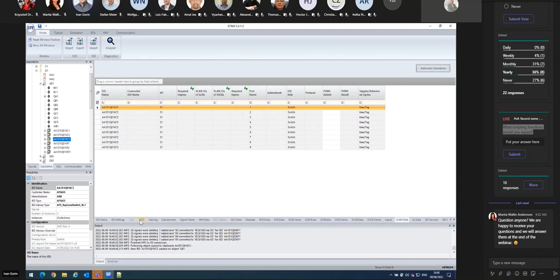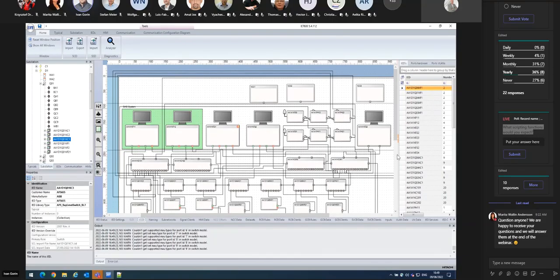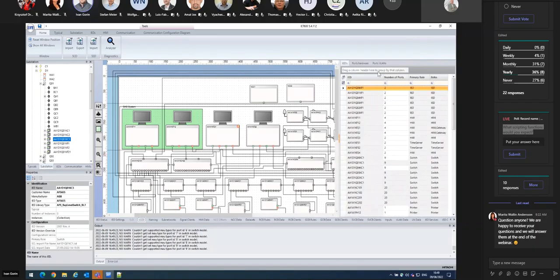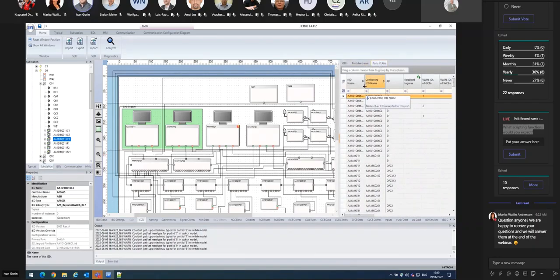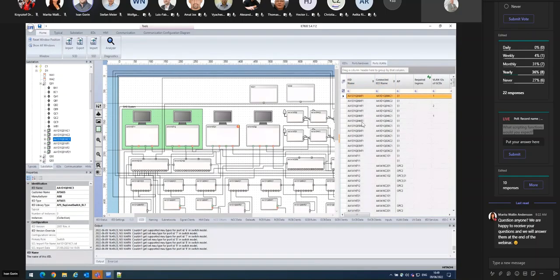And also in the communication configuration editor, we have here three sub-editors. New is support for VLANs, which we introduced last release, but now we corrected one bug connected to synchronization of selection in the editors and the diagram itself.